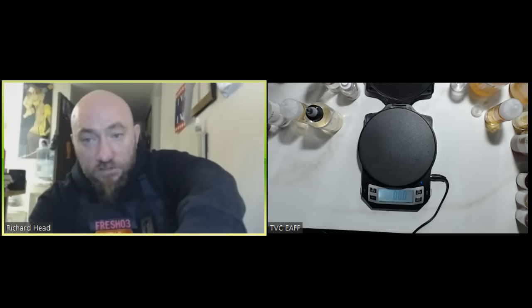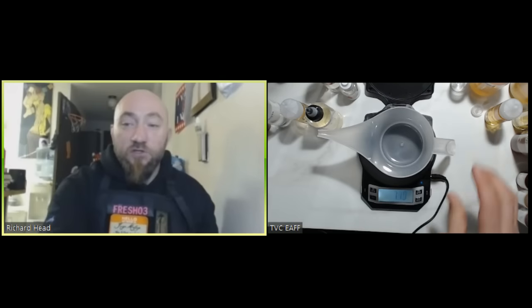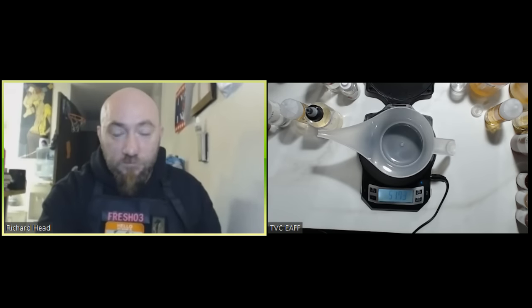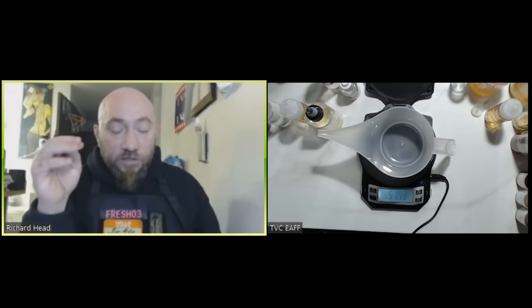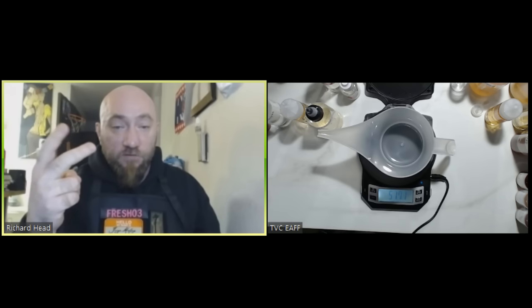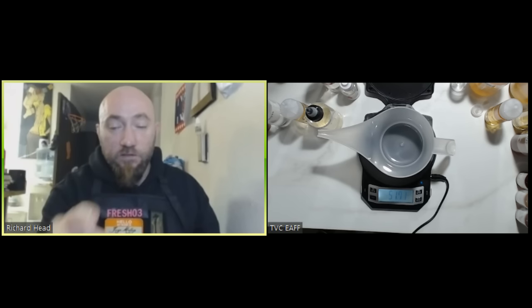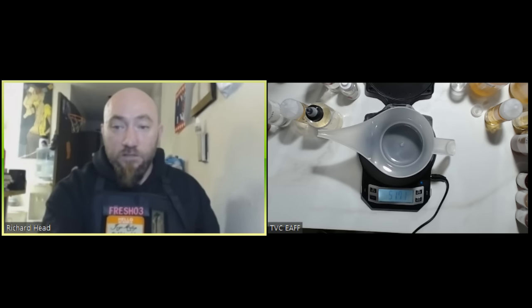Butterscotch by Flavor West. So this is a secret that I say all the time, so I'm not sure it's much of a secret at this point. But if you want a good caramel flavor, you need to add a little bit of butterscotch. If you want a good butterscotch flavor, you need to add a little bit of caramel. And I use these two flavors, the salted caramel and my Flavor West butterscotch, in unison in any recipe that I'm doing a caramel or a butterscotch with, because they are the best.